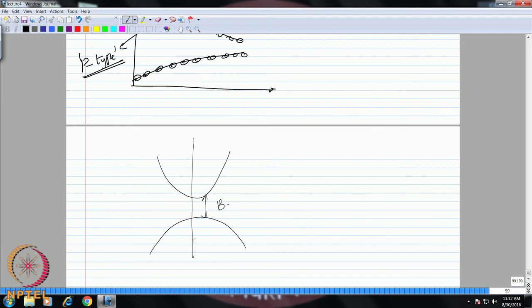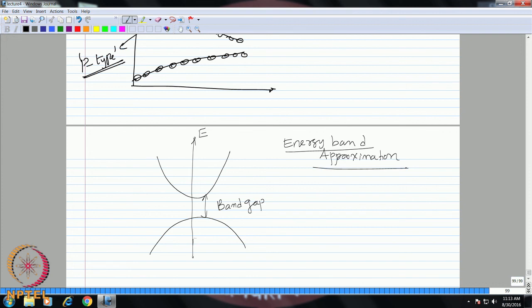This is your band gap. So, this is an approximation to the real energy bands. You can call this the energy band approximation. This is easier to work with if you want to do some theoretical analysis. Okay. So, why we are doing it this way is that now if you draw the energy on the vertical axis, right, and now if you are talking about N or P type.